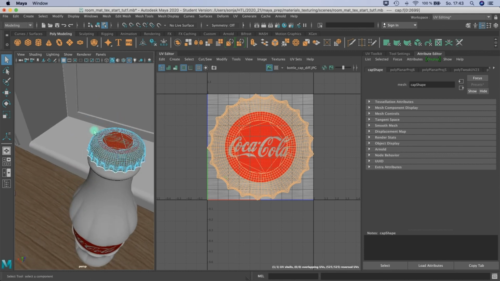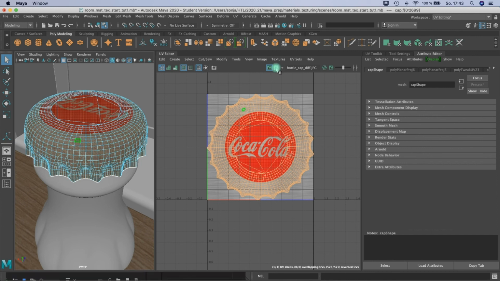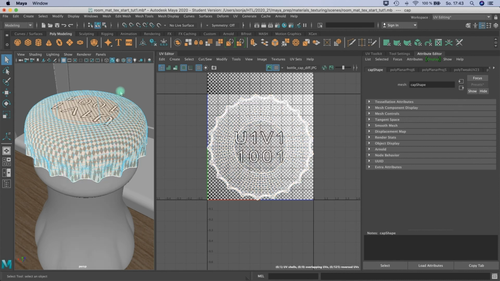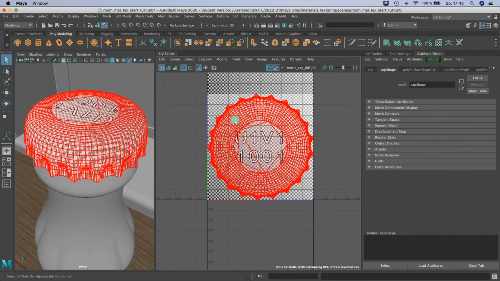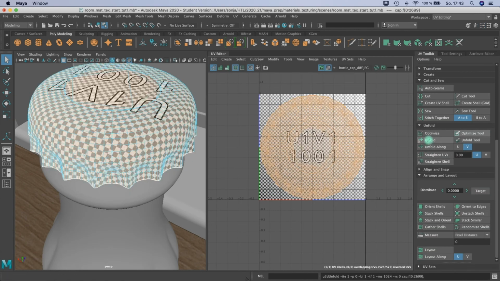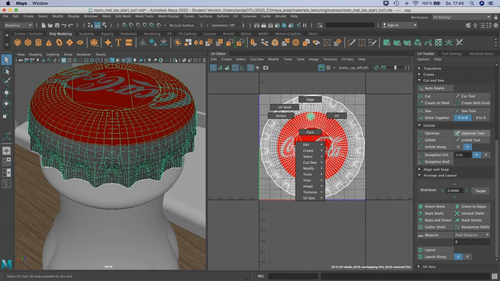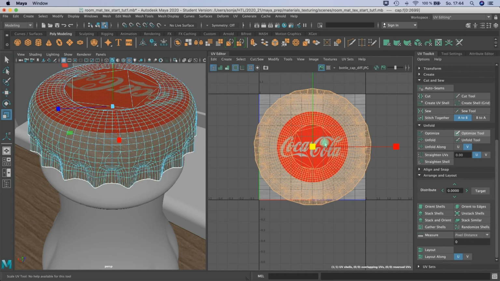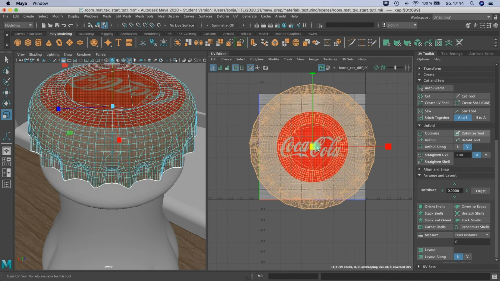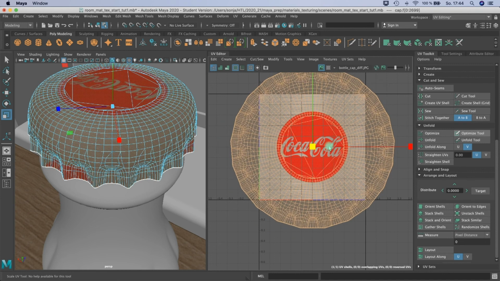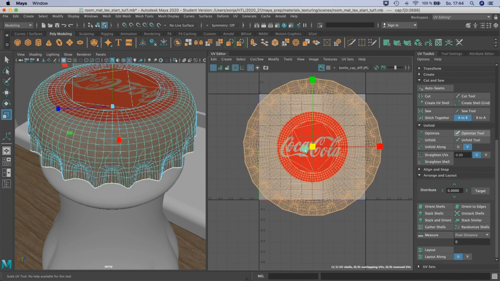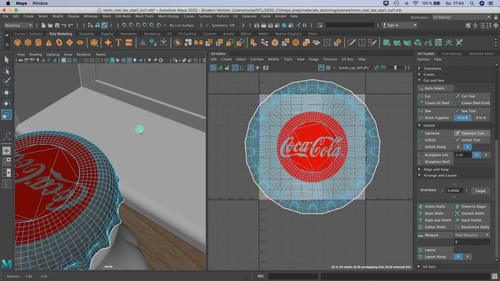But when we have a closer look, and we switch on the checker map, we see much better that it is stretching a lot. And for that, our well-known unfold option will work quite well, so everything fits perfectly. And well, that's it. So my cap is actually finished. If you want, you can scale it a little bit so that the red cap is more in the middle, but don't do it too much, because you see the tiles are coming in again. Oh, still too much. So that's the maximum that you could scale it here.